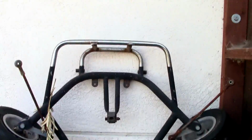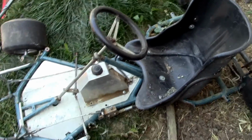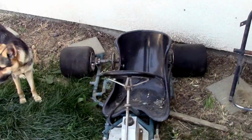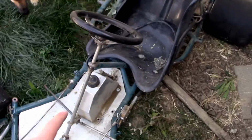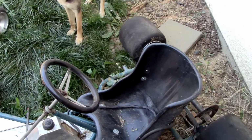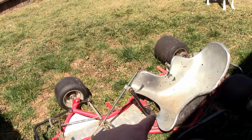This is a parts cart. It's had basically every single part pulled off of her for this hunk of junk. So I don't know what exactly I'm going to take off of this cart right here and put on this girl. Like, I know the fuel tank's going off of this one and going on there. And I know the motor mounts are staying on this one.